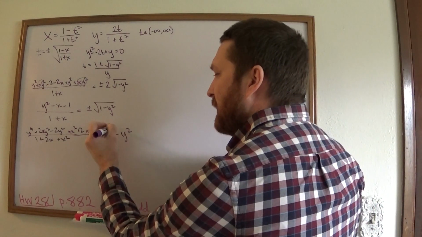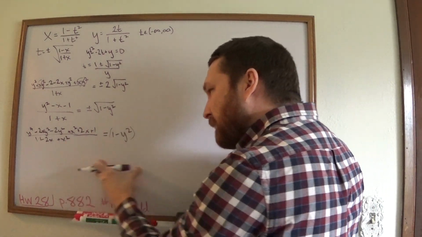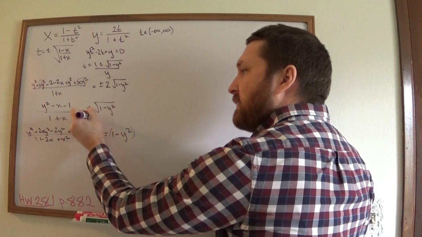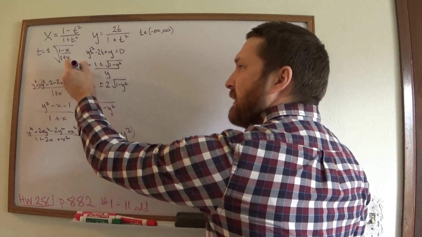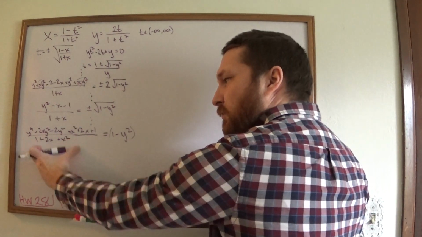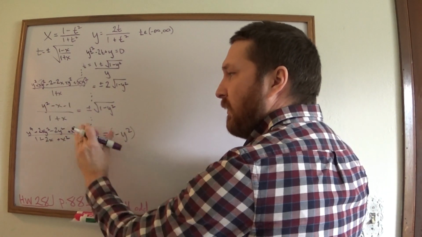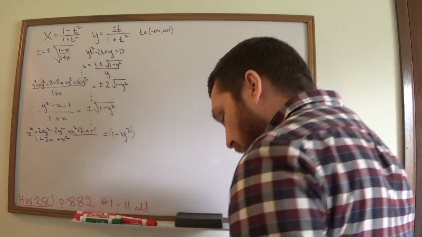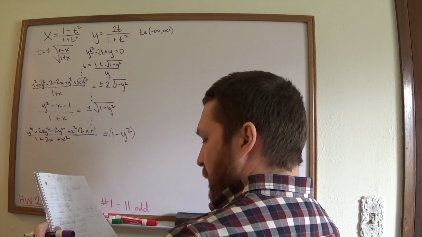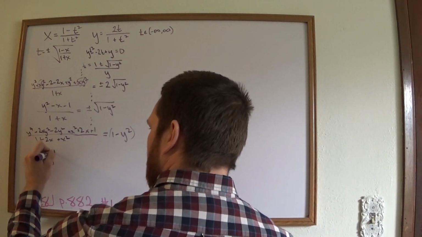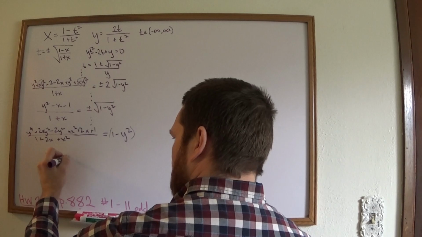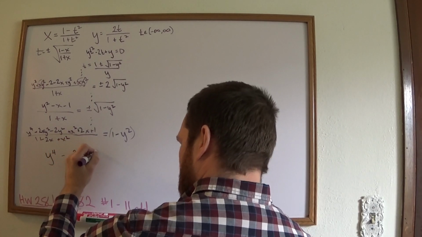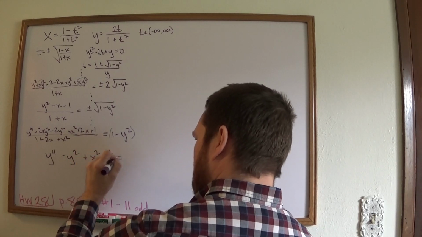So now you're taking this thing multiplied by that thing, and then a bunch of stuff cancels out. In between each of these, I'm skipping a bunch of steps. But once you bring him up here and multiply that out, pretty much all of this cancels out. Then there's some terms that you bring over, and what you end up getting, here we go, is y to the 4th minus y squared plus x squared y squared equals 0.